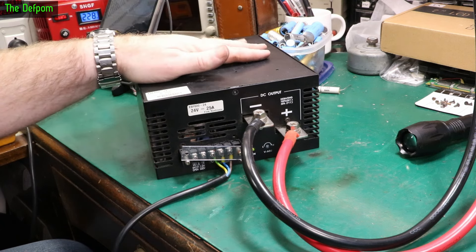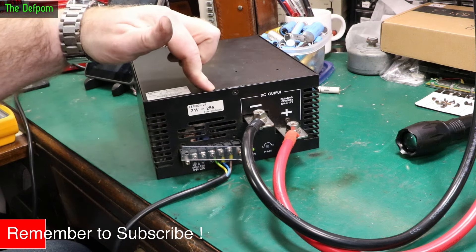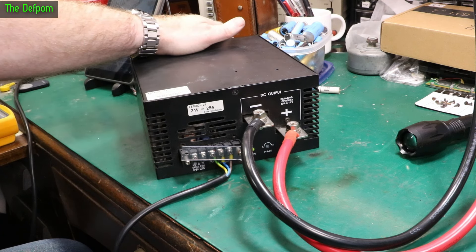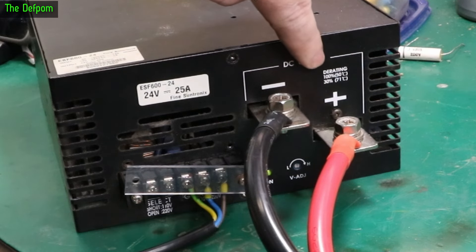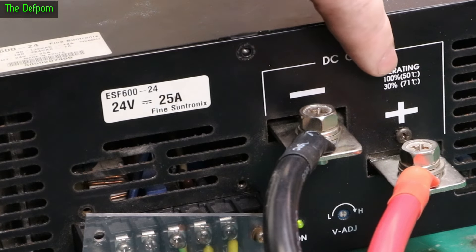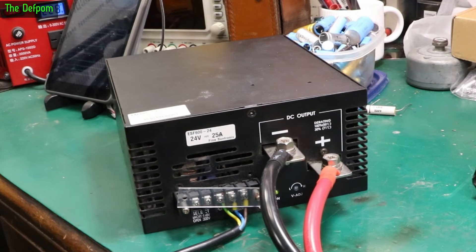Obviously to know if this is truly fixed it needs to be warmed up a lot and actually left running for quite some time. This was originally faulting when under load — not straight away, it'd run for a little bit then die. It started being probably an hour under load, then got down to like 5 minutes under load, and then it'd die — it deteriorated quite quickly. I'm fairly sure this is okay. I think it probably had headroom and wouldn't be maxed out. The D rating for temperature is 50 degrees C at 100%, or 30% D rating at 71 degrees. It's working. It's probably fixed. Time will tell.